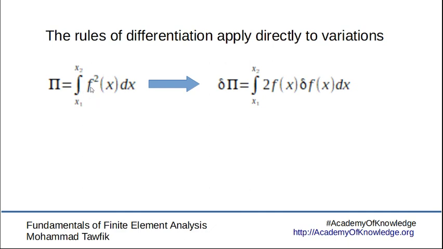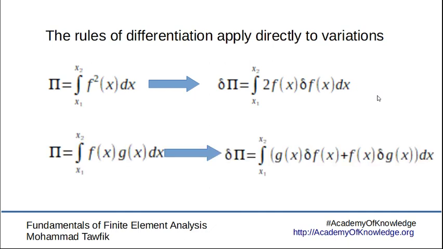Then the variation of pi will be 2f times the variation of f. Remember, if the function was defined as x squared, then its derivative is 2x dx, right? So the same here applies for the variation also.